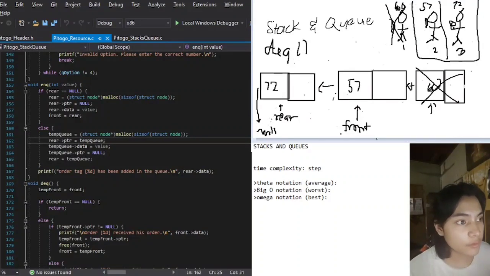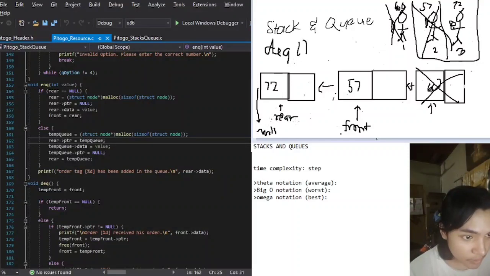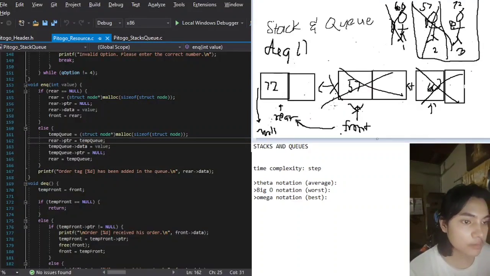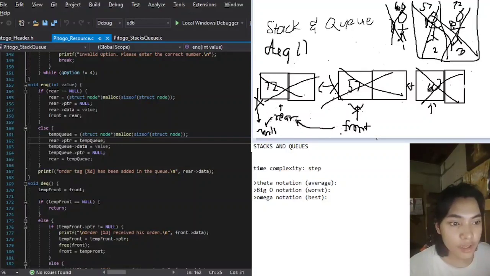And if we're going to go through, like the person holding the tag 57 is gonna be entertained, this will be the new front instead. And this is crossed out. And that is how this works. And if we proceed further, and this is gonna be removed, what is only left is null. That means there are no persons that are currently ordering. So that means that our front and our rear are gonna be pointing to null. So that's how everything works.